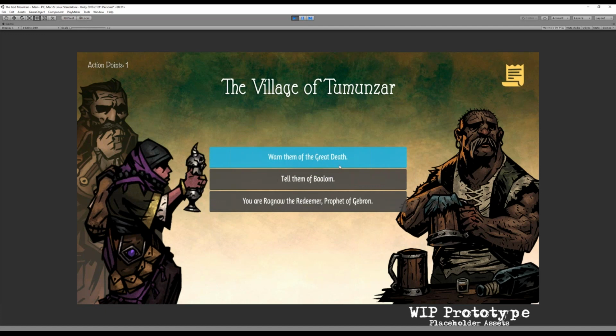And the results that I get are going to be very contingent on what I'm doing. So, does the village know? Are they aware of the Great Death? Has it become a relevant part of the map? Do they know of my god? Do they follow my god already? And, do I have enough reputation for them to be following me? And then based on that selection, that's going to drive the results that I get.